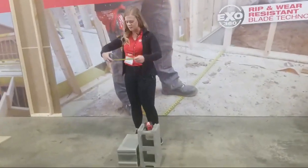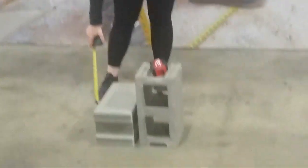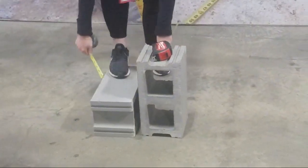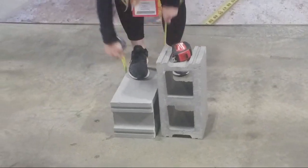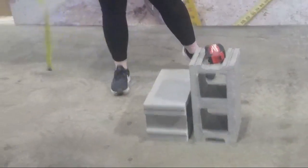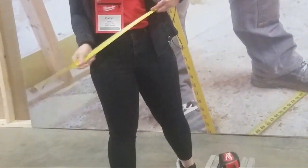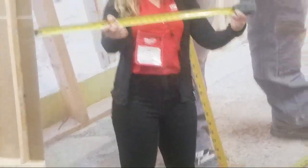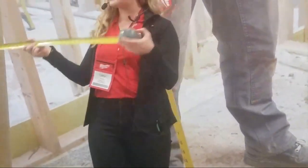This is one of the competitive tapes. You guys can see right here in previous demos, this paint and coating is literally falling off the blade. So this is an abusive demo to show that job site abuse. And just from that really quick demo, this blade is scratching and that coating is wearing off. There's yellow paint flakes right here. So this coating is not durable enough for that job site.